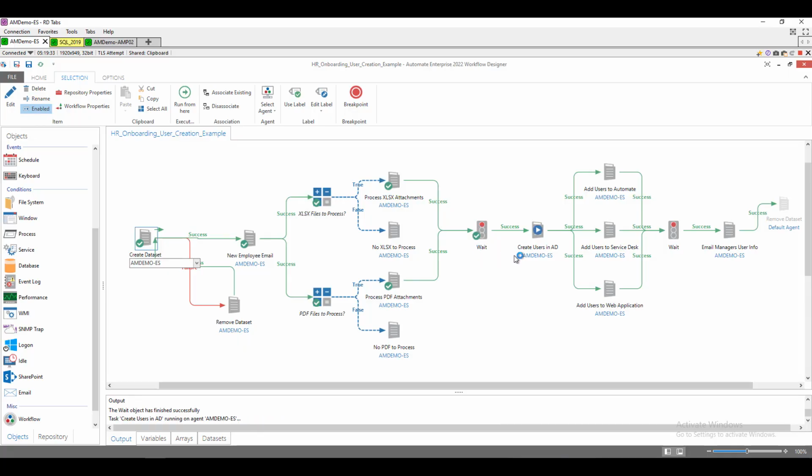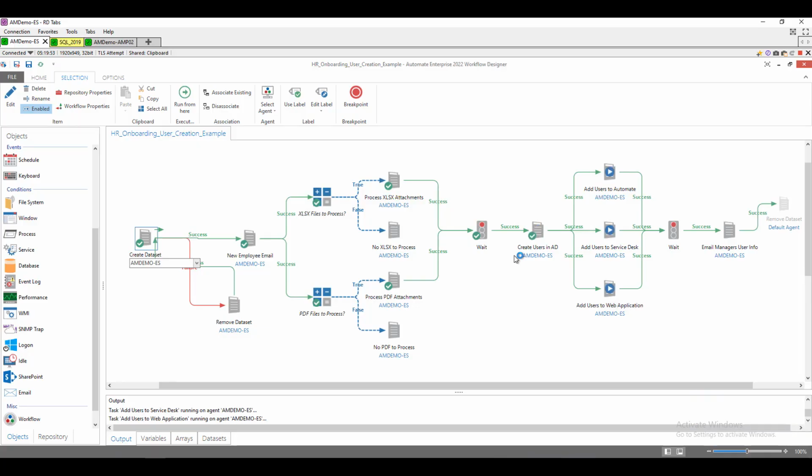Now our users are going to be added into Active Directory. So we've collected the data from our two different source methods, our PDF and Excel files, and we stored those into our data set that we created as part of our data normalization exercise. And now we get our users created in AD.